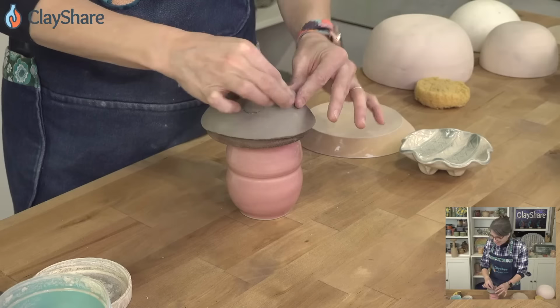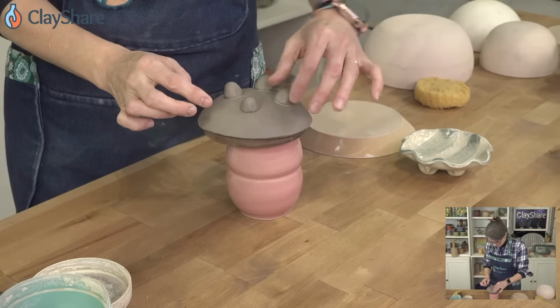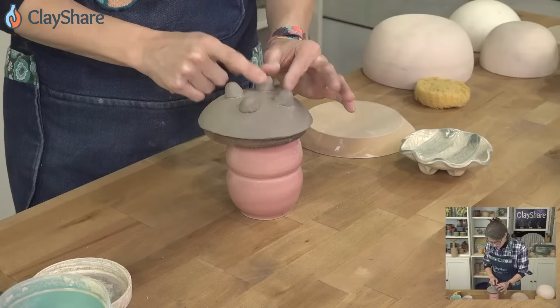I have a great sprig mold I made from an acorn. It's the bottom of the acorn with the cap off, and I use that a lot for little feet. So the foot is actually a little acorn from the tree outside. So it's a little Vermont acorn foot. It's very, very cute.